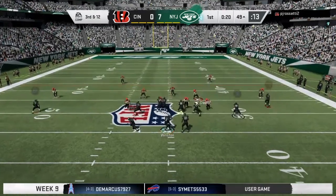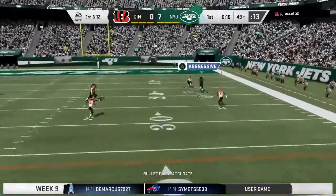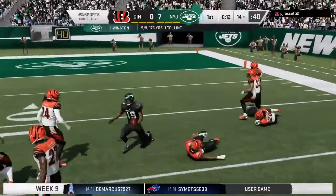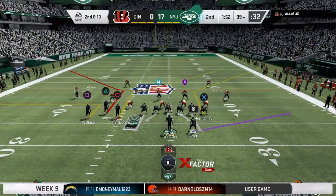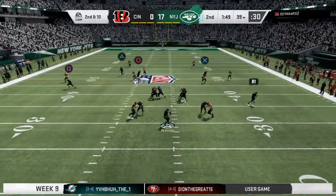A lot of scrimmage. Working out of the gun, Winston. Running one fly deep for Cooper. This is caught inside the 15. Tried to give him another chance there, didn't he? Yeah, he did. Couldn't connect. But as you alluded to, he does have that touchdown from earlier, trying to keep him in the rhythm.